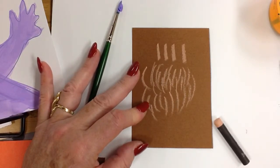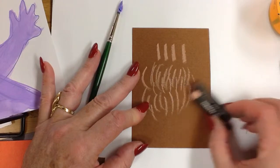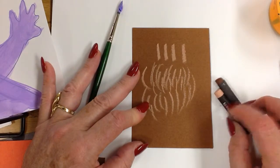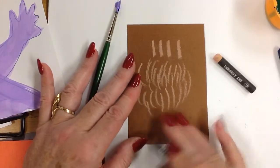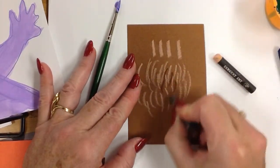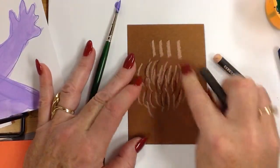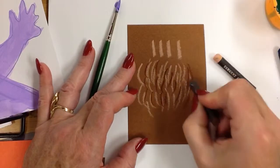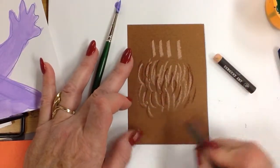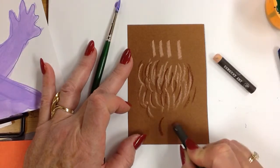You can blend them with the oil pastels with different values. This is a dark value brown and a tan. Once your base coat is a medium value, then these colors will show up. I can intermingle them — I'm not hiding my base color, this brown; I'm just kind of putting this texture in. It's kind of curvy. It's almost like a C curve and then a backward C.